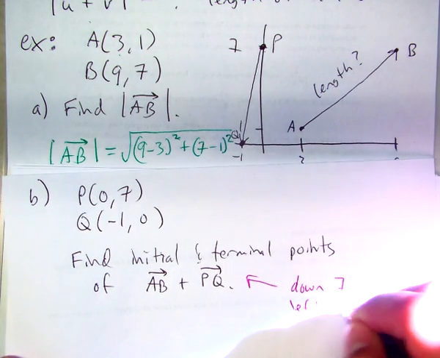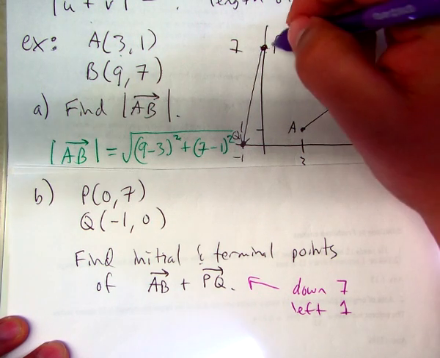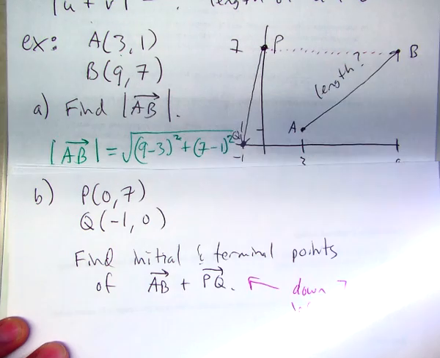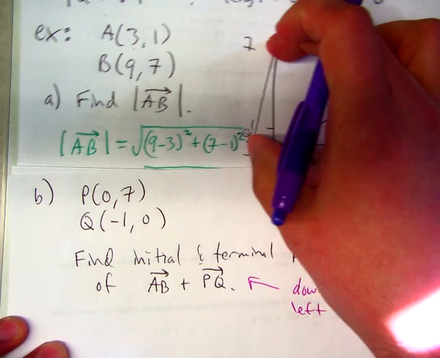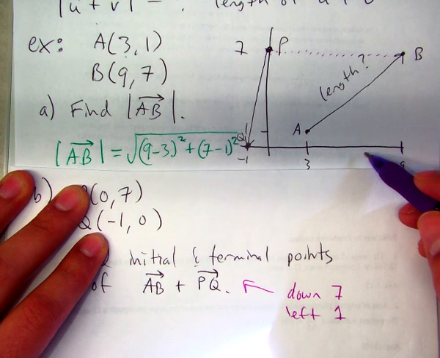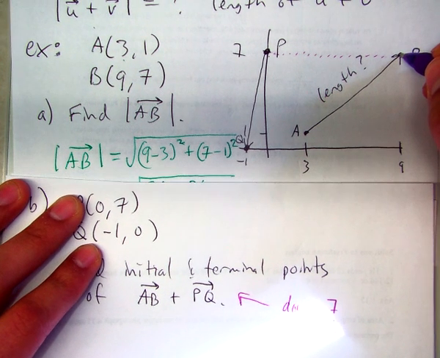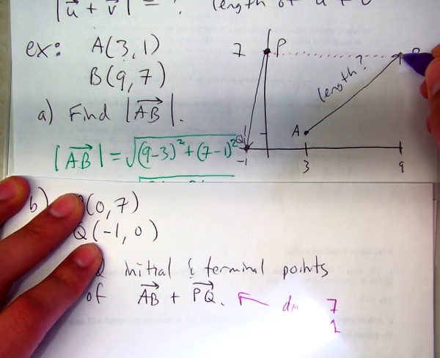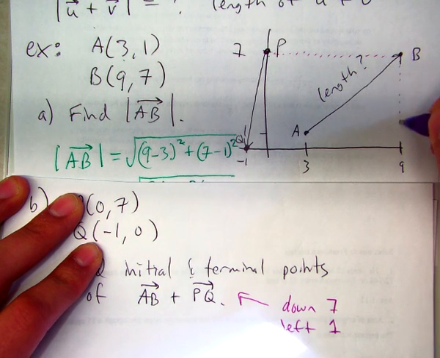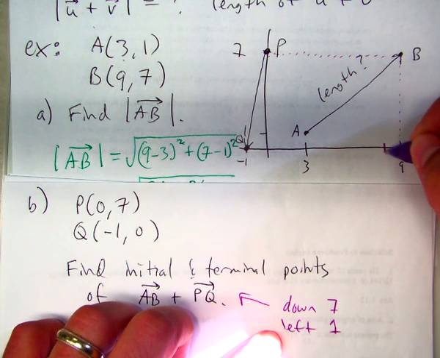So if I want to copy that, you know how if we add vectors, we have to move this point over so that this vector slides over. Starting at B, it's going to end up with the terminal point down here somewhere. Well, just copy the motion. Starting at B, go down 7. So we're already up at 7. You guys see that, right? So from 7 down 7, where are we now? We're right here at 9, 0. And then what else do we do? Left 1, so now we're at 8, 0.